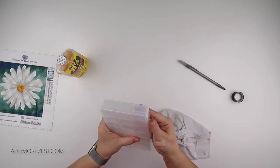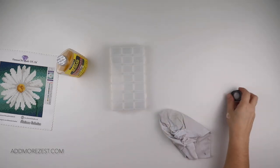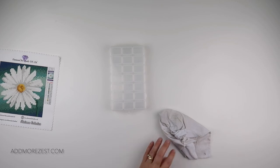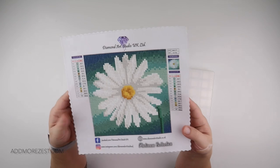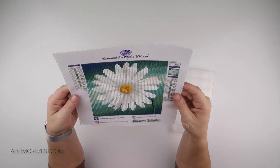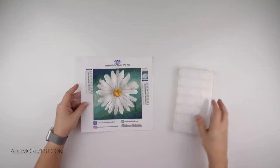And that is my storage ready to go back with all my other storage for whatever kit it may see next. Say, I'm going to keep hold of this painting because I am going to try a couple of tips and tricks on this one. One of them I've not actually tried before, so it could be fun. So do stay tuned for those.